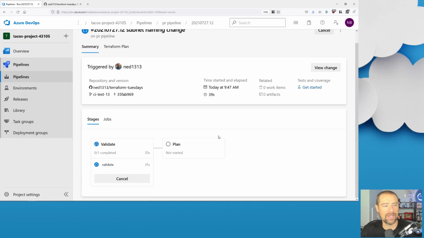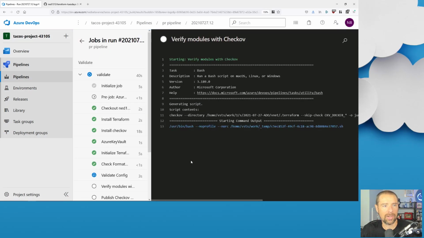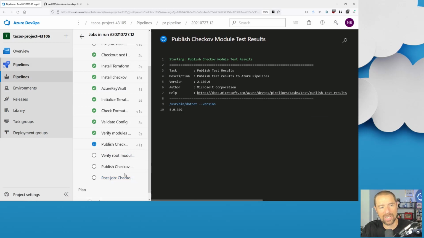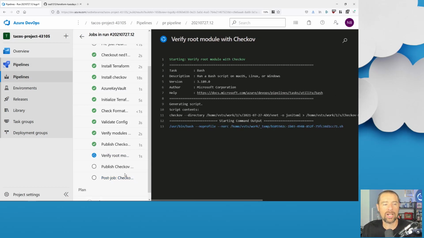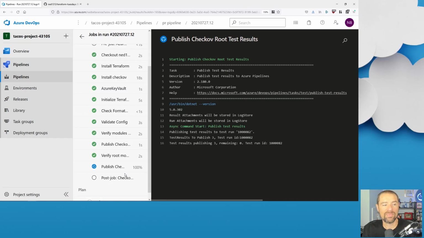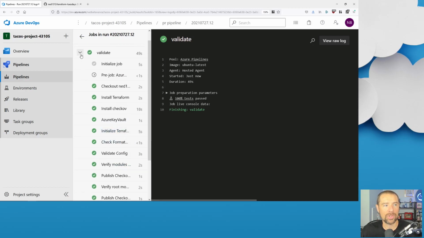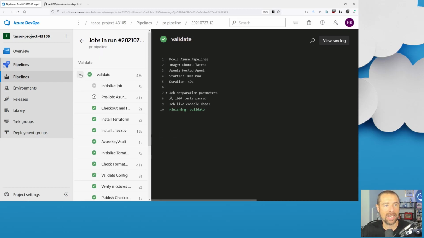Let's go over into the stages. We can see it's currently in the validate stage. We can click on that and get a little more information. So it is going through its process. Now, because it has to install Checkov and go through the validation, that could take a little while, but fortunately I talked enough that it has finished the validation stage and now it's going to go into the plan stage.